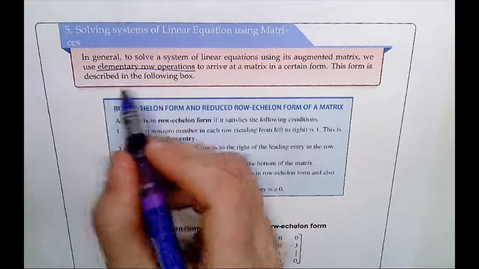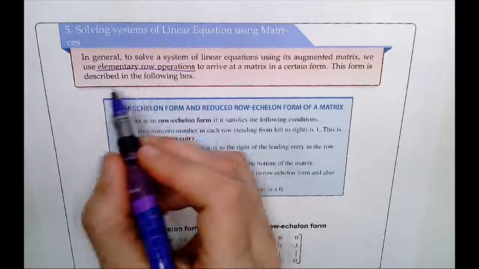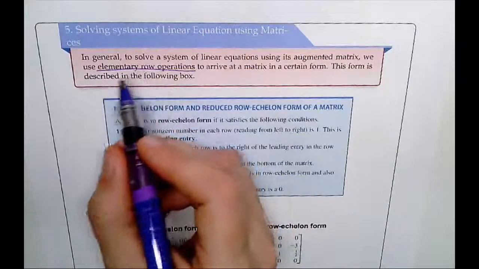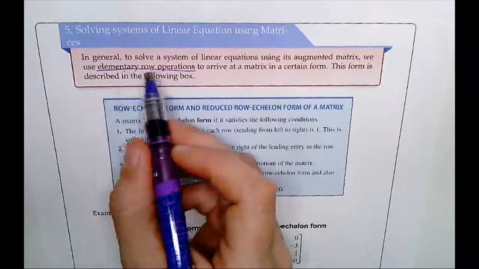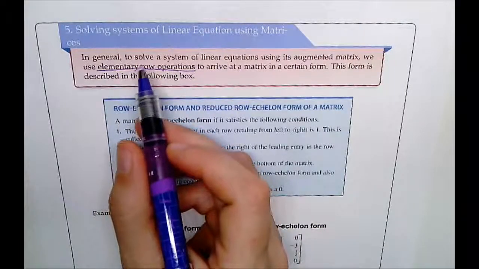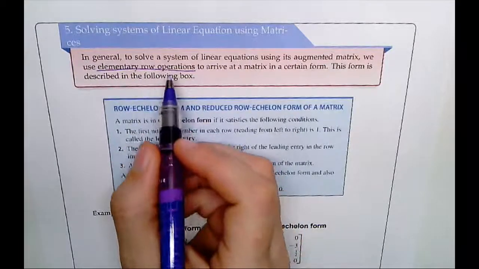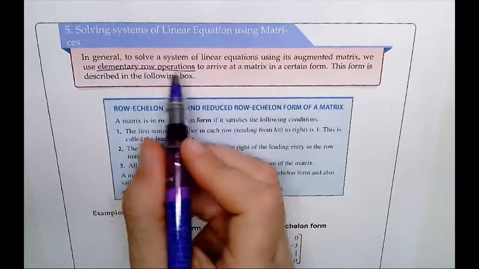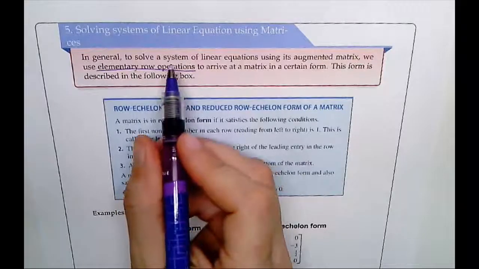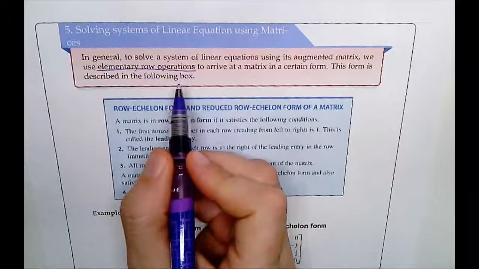We are allowed to swap two rows. We are allowed to multiply or divide a row by a constant. And we're also allowed to add two rows. So for example, if I have row 1, row 2, and row 3, I'm allowed to say that row 2 becomes row 1 plus row 2, like I'm adding row 1 to row 2.